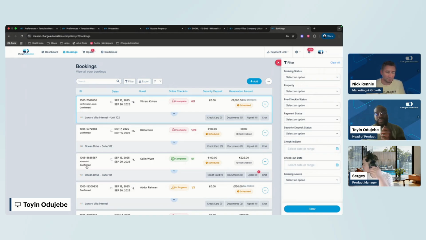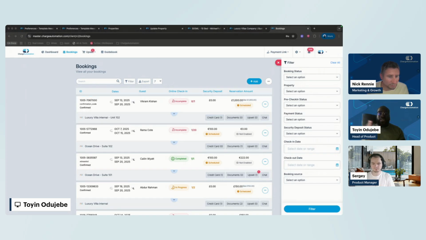But when it comes to the document, you have two options. You can upload your document or you can take a picture of it. Now, some property managers don't want guests to upload their documents, because it can increase fraud. So what we have now is the ability for you, as a property manager, to say, no, I do not want my guests to upload documents, I want them to take a real-time photo. Again, the selfie is always a real-time photo, but for the document you have two options. But this is a by-request feature, where you just reach out to the support team on our pay plan, and they'll get the setup done for you.